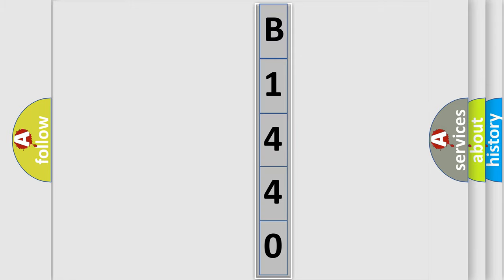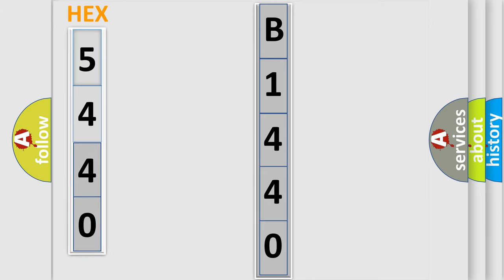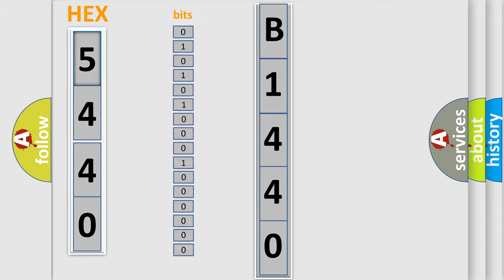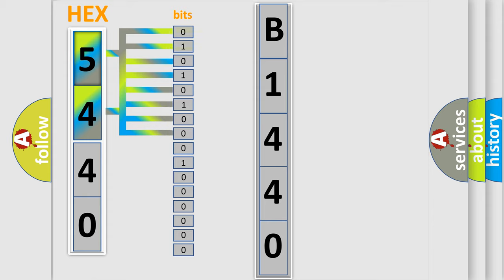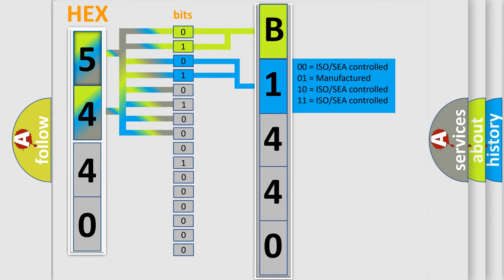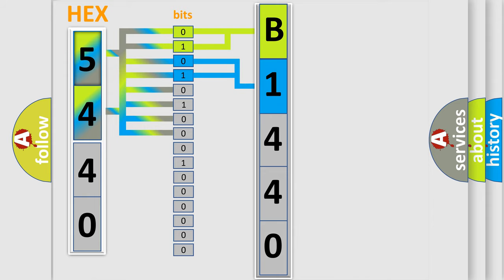You unbelievably can move the video a bit further. The error code is split into two bytes consisting of 16 bits. One bit is the basic unit that each computer works with. The bit has two logical states: 0, low level, 1, high level. By combining the first two bits, the basic character of the error code is expressed. The next two bits again determine the second character. The last bits of the first byte define the third character of the code.